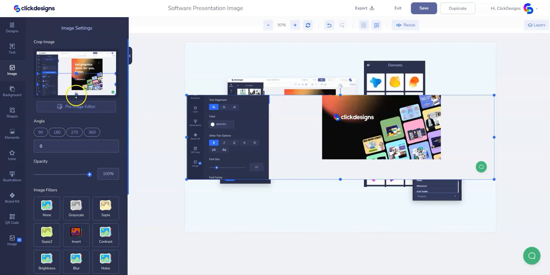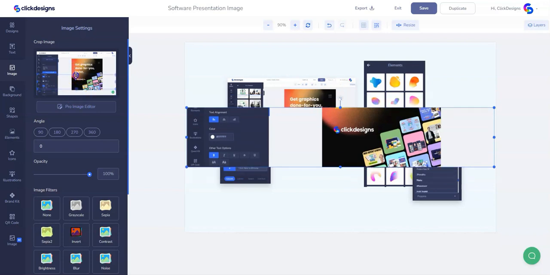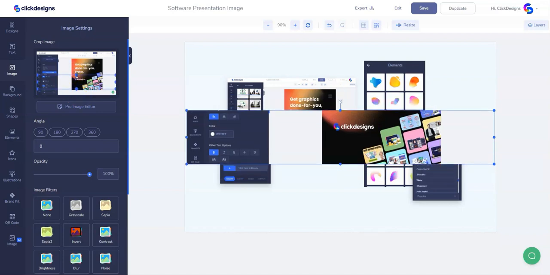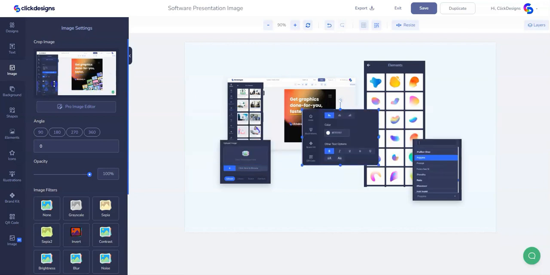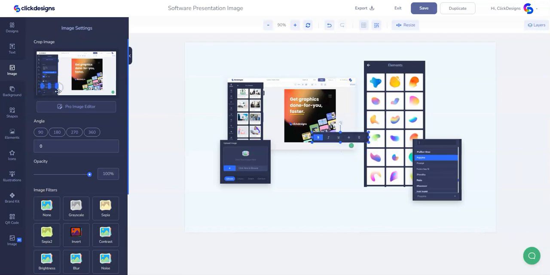Again, I am cropping, and I am selecting only a particular section from this entire image because this is the only thing that I want to show. So basically, I want to highlight this part again. That's why I did not add or show the entire image. So I just want to add this toolbar section right here, and I'm going to make it a little bit smaller. I'm going to adjust the crop part a little bit more there.